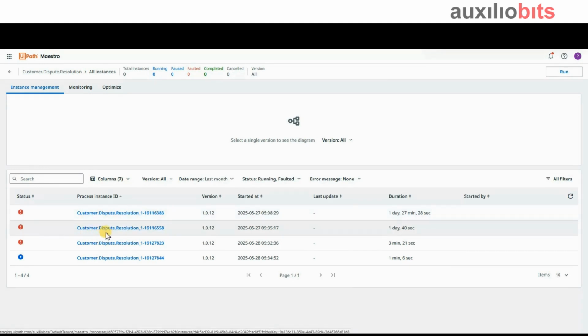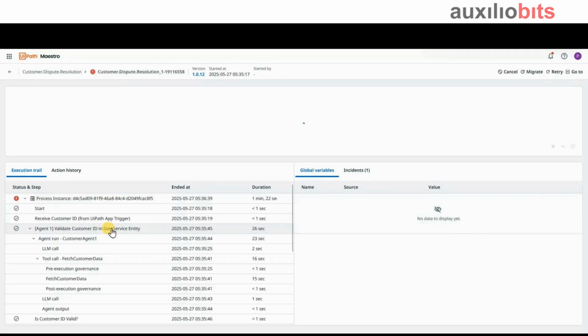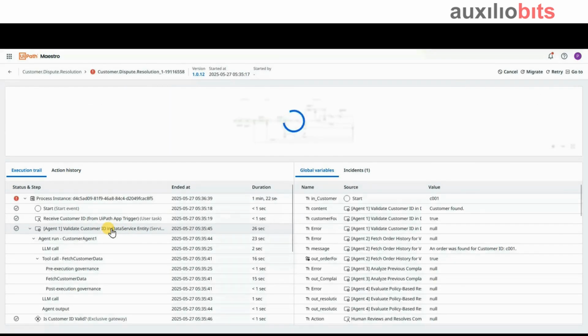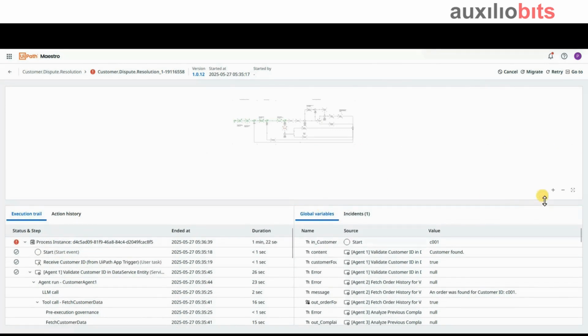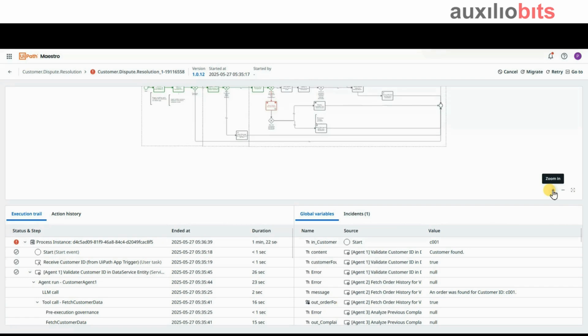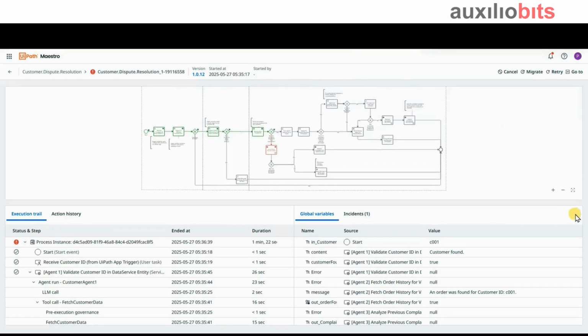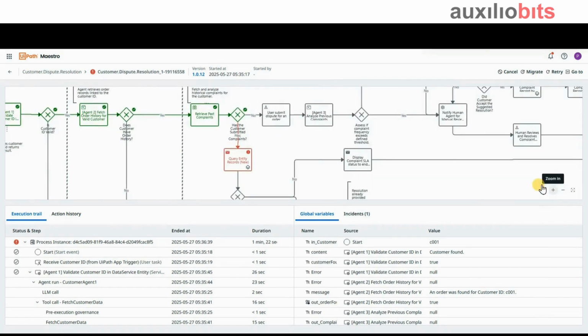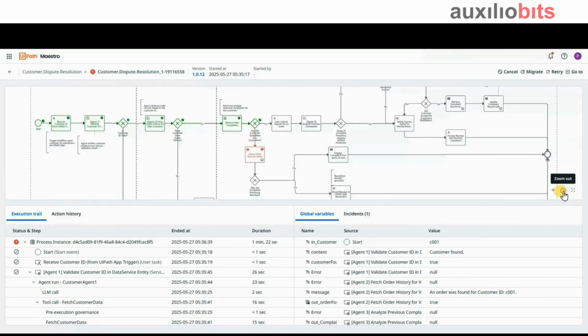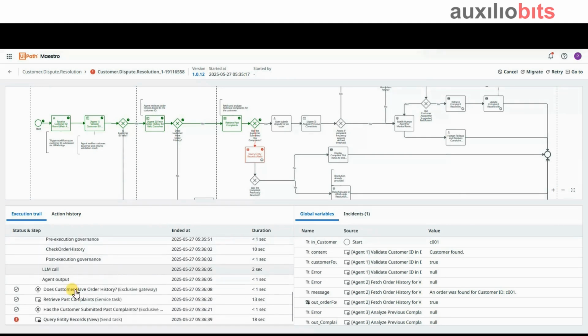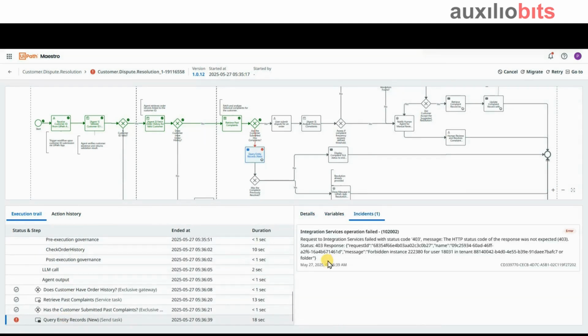So I can click on any of the instances that have faulted, and I can observe where exactly in the flow the instance has faulted. In this case, it faulted when it queried for a new record, and the reason for that, let me just click on this, is that it failed due to the integration service failing.